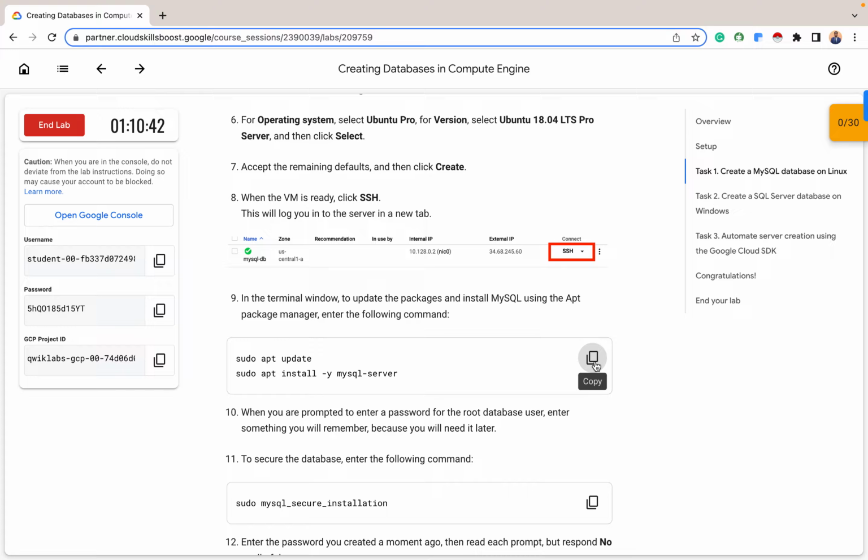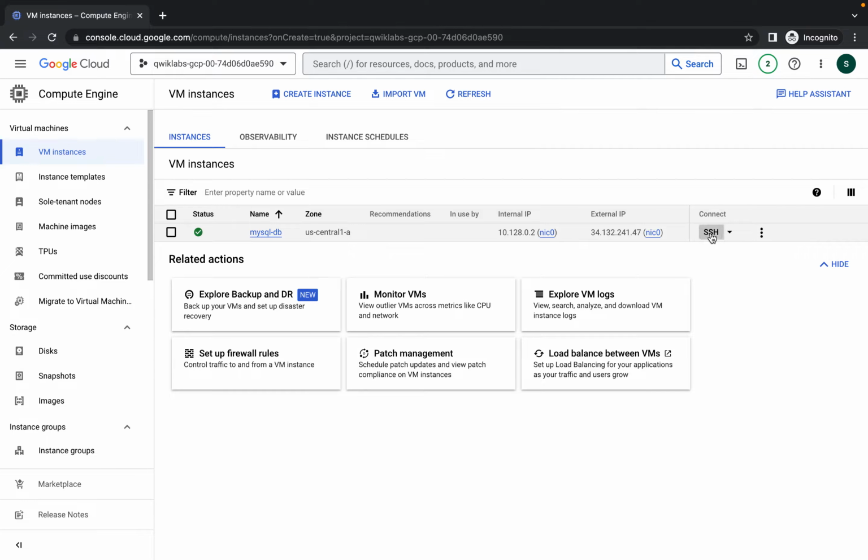Then we want to update the packages and install MySQL using the apt package manager. So we copy this command. After copying this command from the SSH tab here, it's transferring the SSH key and establishing the required connection.